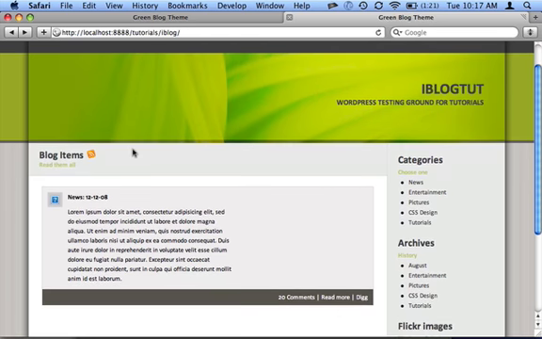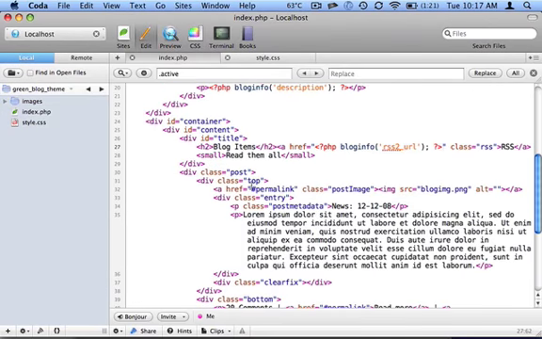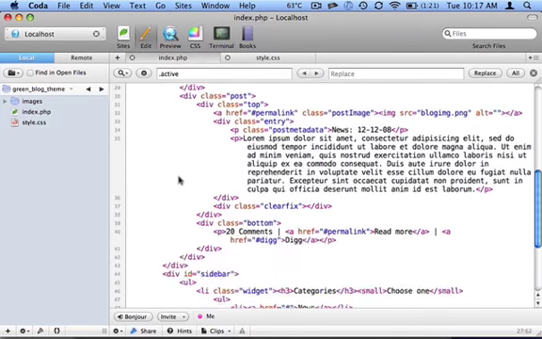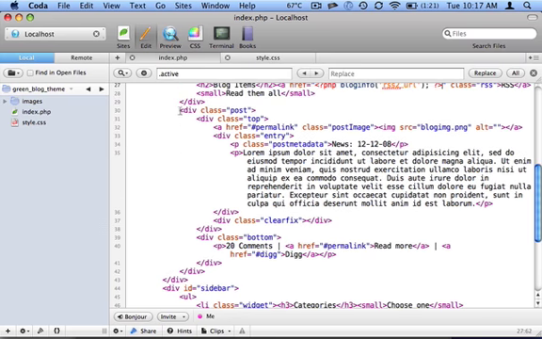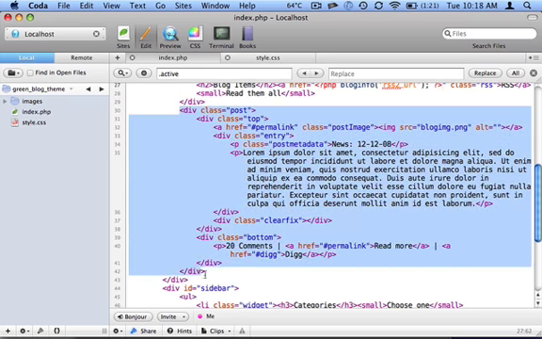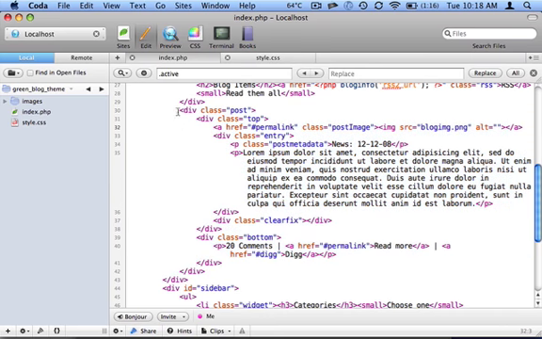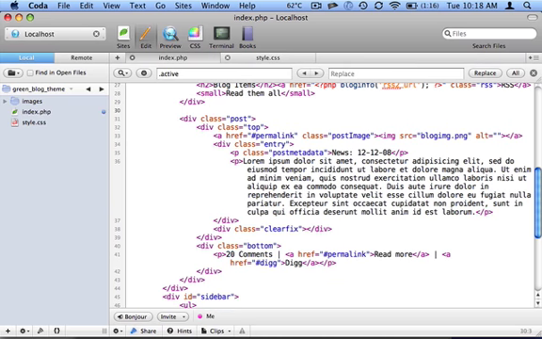Alright, now we need to start putting through our own content through the post. This is where the loop comes in. So what we want to loop through over and over, which is basically go through a set number of times, which is set in WordPress admin in the settings page, is the whole post thing, because we want each post to display by itself. So just above the post, we're going to do the custom loop.